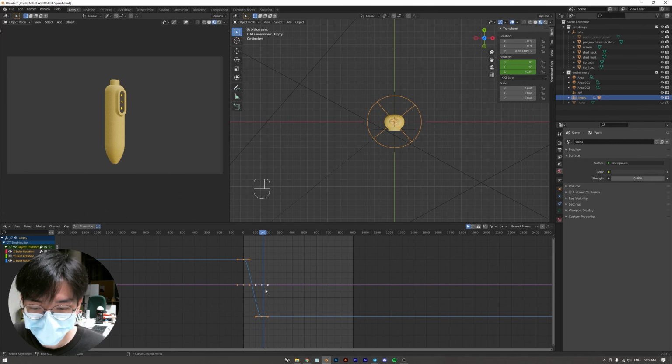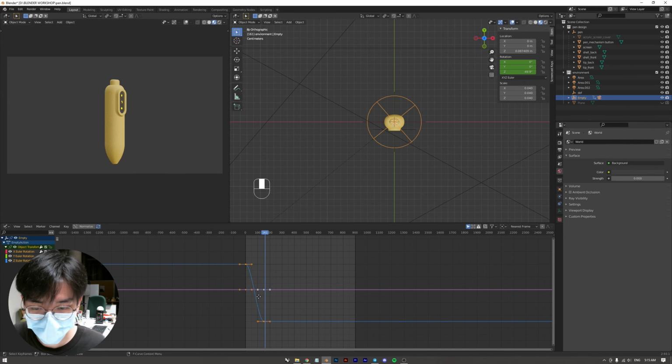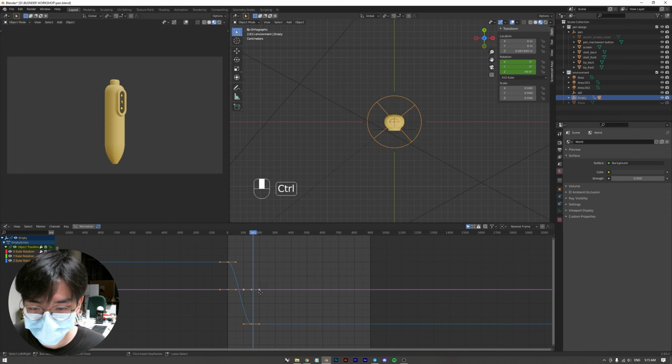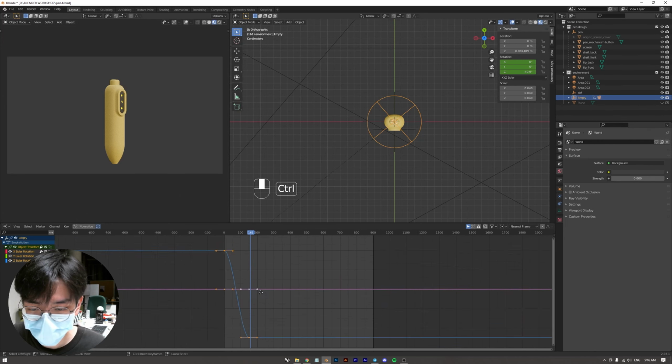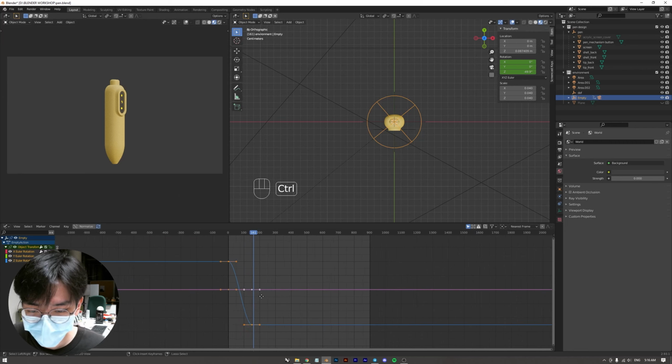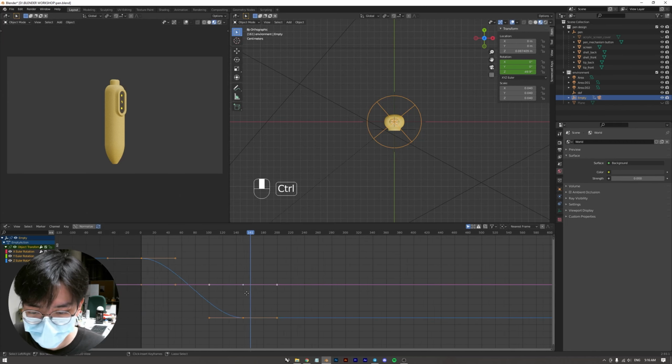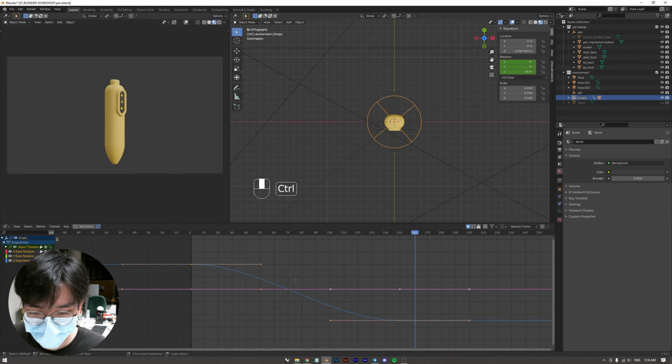So to navigate around this graph, you hold down the middle mouse button to pan around, and the control key you press down and just move it up and down to zoom in, or laterally to make the curve more visible.